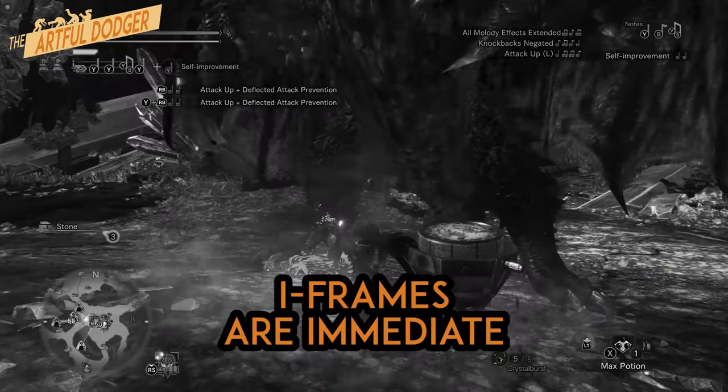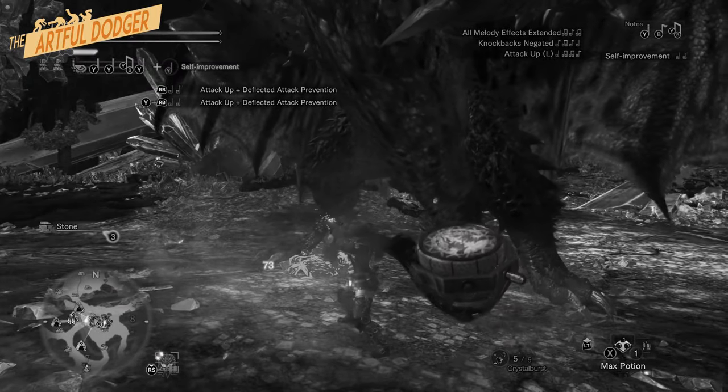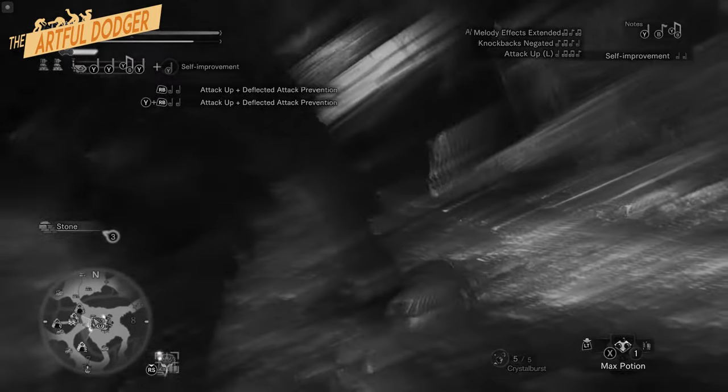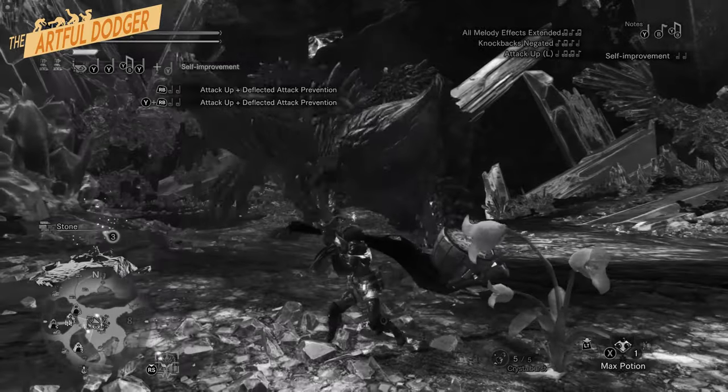In this video, I'll explain the nature of invincibility frames, more commonly referred to as iframes. Iframes are activated at the beginning of a dodge animation, and this makes your hunter completely unaffected by damage, flinches, or interruptions, making this a very handy tool in your arsenal.